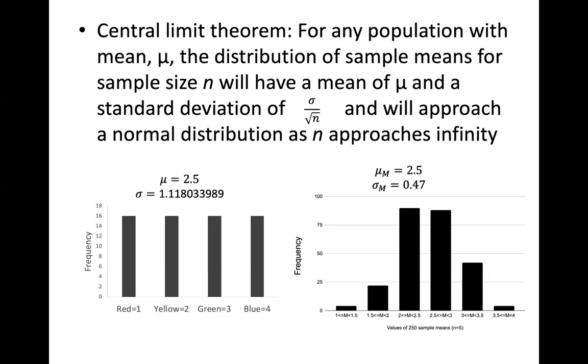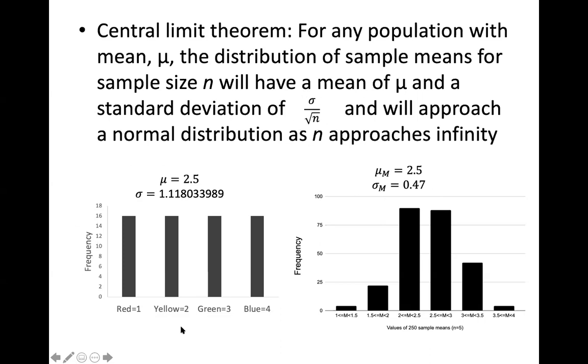I have a question. Yeah, go ahead. Okay, so it's saying that the distribution of the sample is going to have a standard deviation over square root of n, but wouldn't the standard deviation just be the standard deviation? I'm confused on why you have to divide it. So this is the central limit theorem. What we're calculating is the standard deviation of the distribution of sample means.